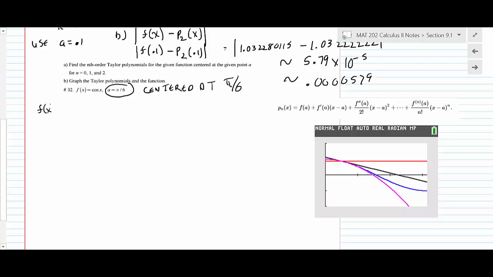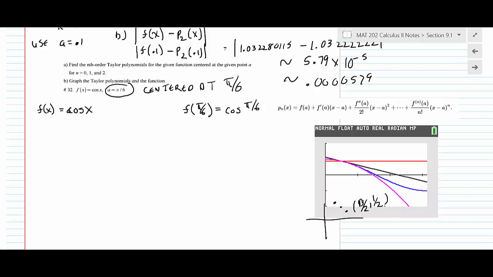So let's go ahead and just do these things. We have f of x is equal to cosine x. A good way to start off these problems is just to go ahead and start this way, and then do f of pi over 6. Just get all this out of the way before you start building your Taylor polynomial. The cosine of pi over 6: on the unit circle, pi over 6 is 30 degrees. So that point on the unit circle is square root of 3 over 2, 1/2. I always remember it's out as far as possible, that's why square root of 3 over 2 is x. It's up as small as possible, that's why it's 1/2. That's how I remember that. So what's the cosine of pi over 6? Square root of 3 over 2.